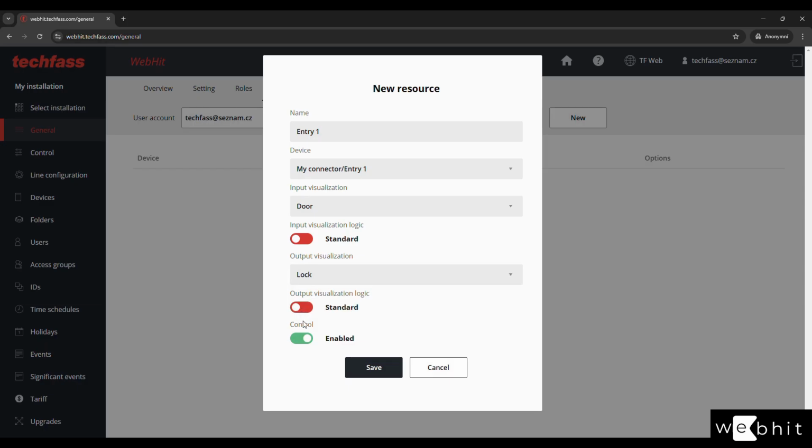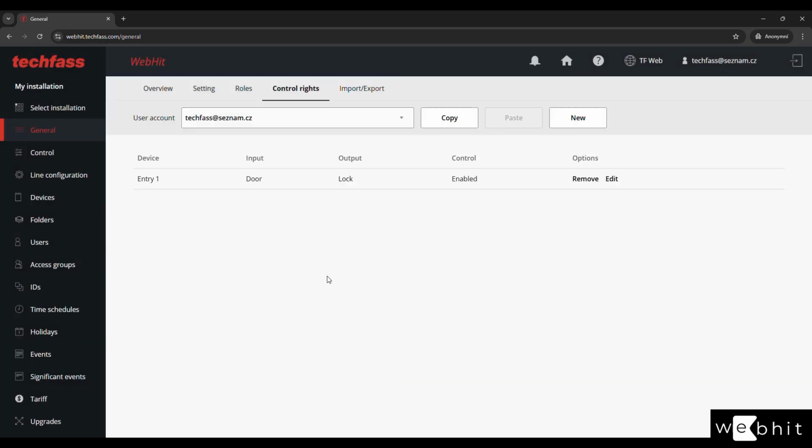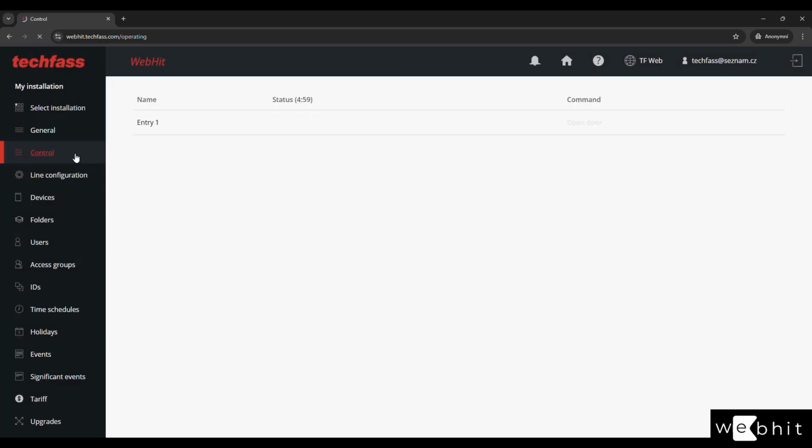The last option determines whether the user will be able to trigger the remote lock release function for the relevant device. Save the settings. Let's now briefly look at the control page. We see that the specified device is shown here, and we have the option to control it by pressing the Open Door button. Let's return to the control settings.